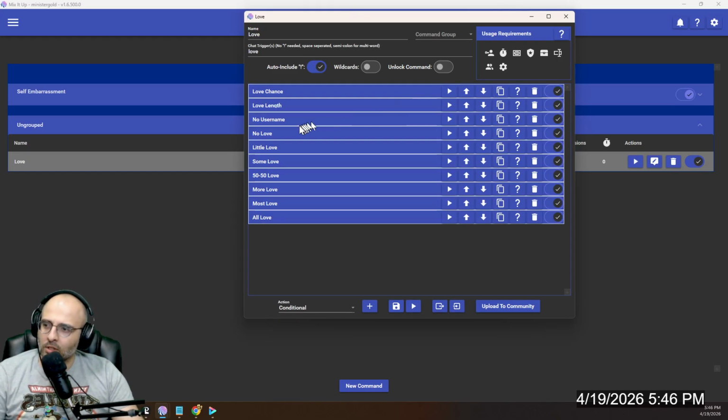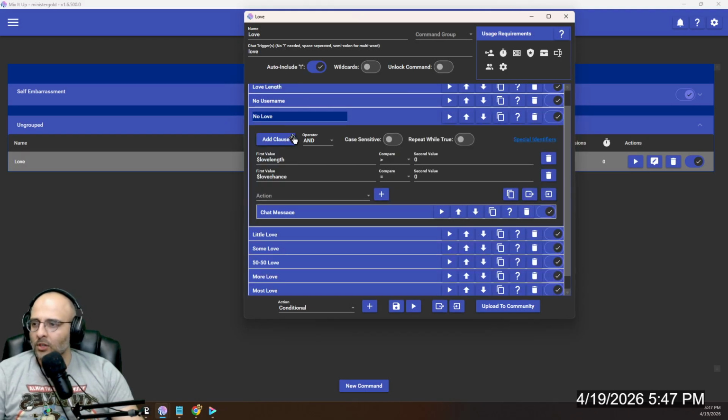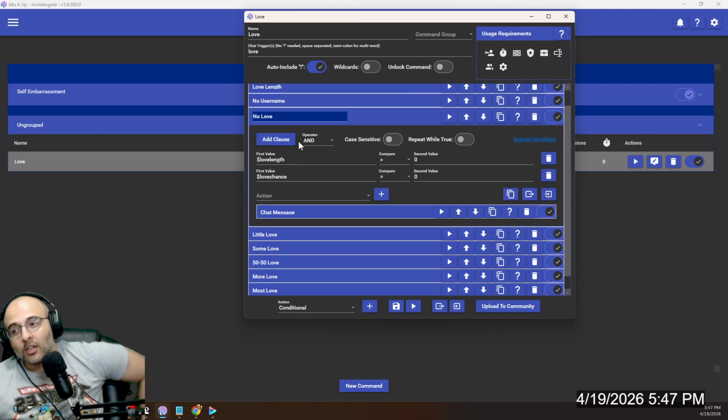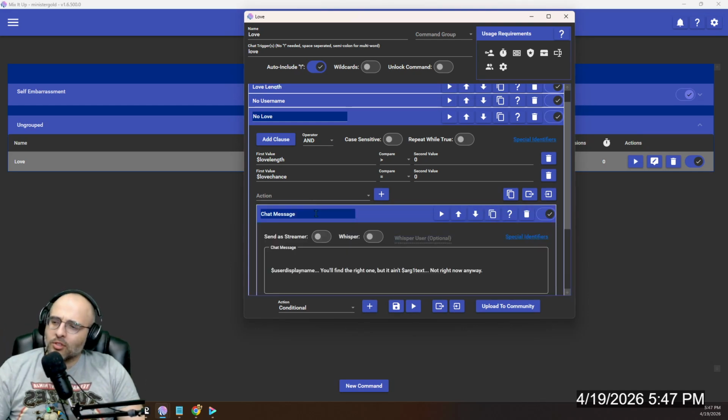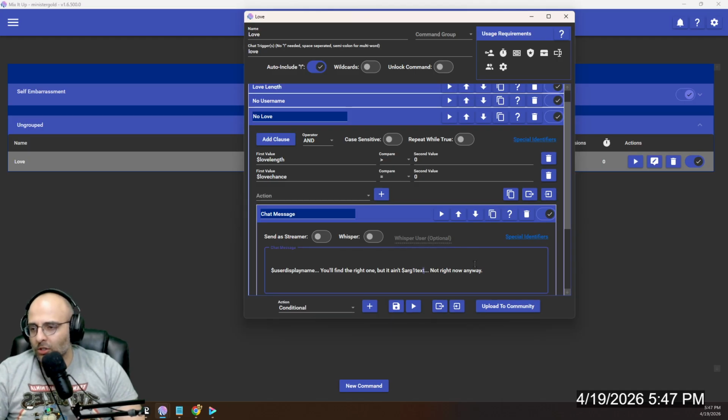Next conditional, no love. This is if they've given you a love length greater than 0, but they happen to hit a chance of exactly 0. In here, it says $user display name, their username, that is. We'll make this actually $all args, being whatever they provided the command.